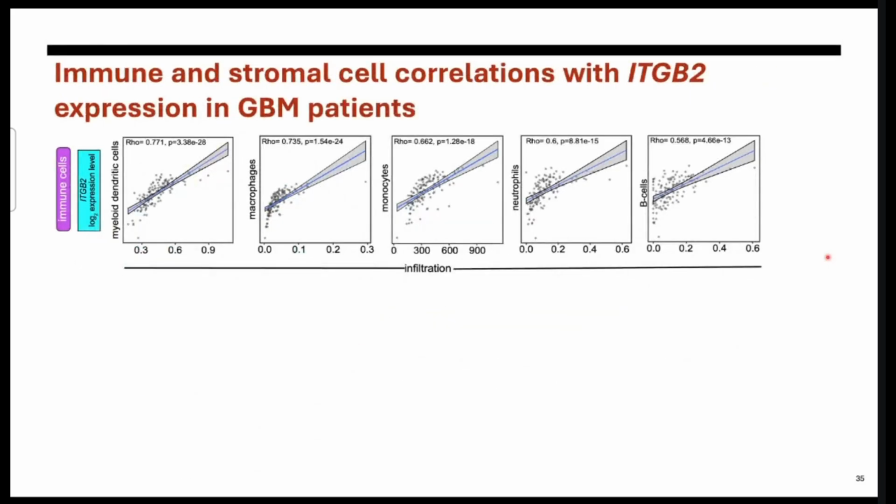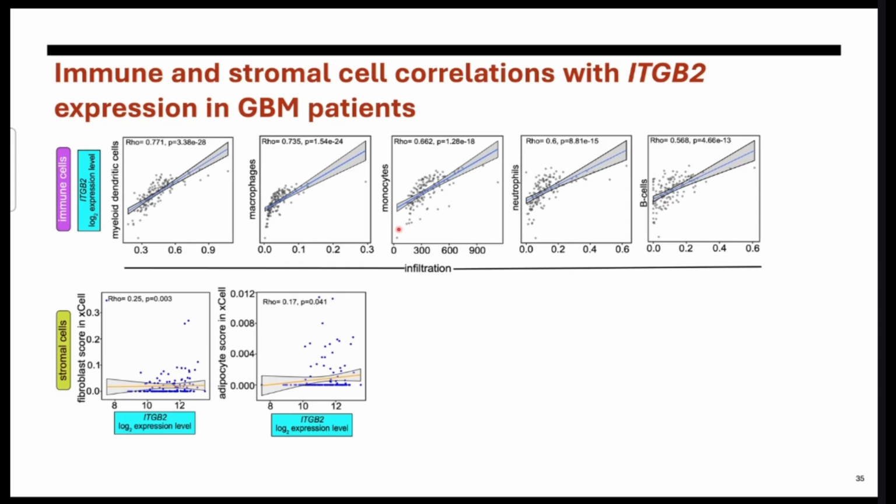And the main aim of the project, at the beginning I told you, was that we wanted to look at the gene expression and correlation with the tumor microenvironment from immune cells and stromal cells. To do that, we computed the expression correlation analysis between the immune cells, and we found significant correlations of this ITGB2 expression with myeloid dendritic cells, macrophages, monocytes, B cells, neutrophils, and so on. And at the stromal cell level, this particular gene expression is well correlated with fibroblasts and adipocytes. So this shows that the tumor microenvironment indeed interacts with ITGB2. And when the ITGB2 expression is high, the patients are dying faster, according to our survival analysis.